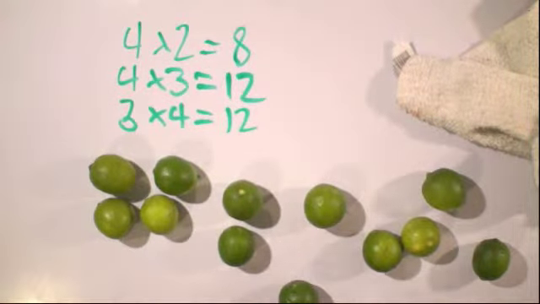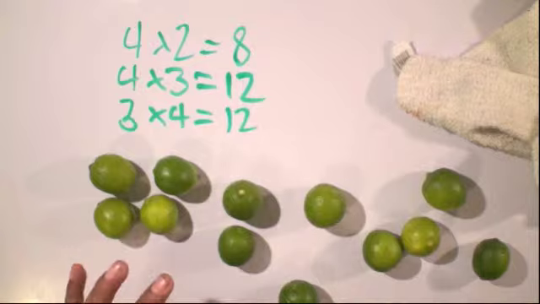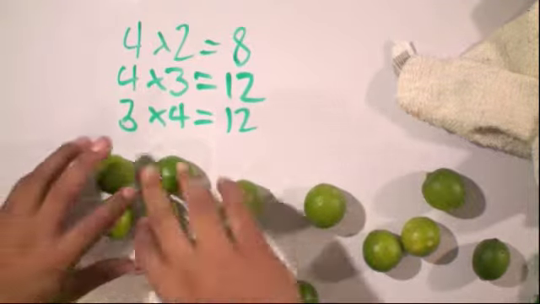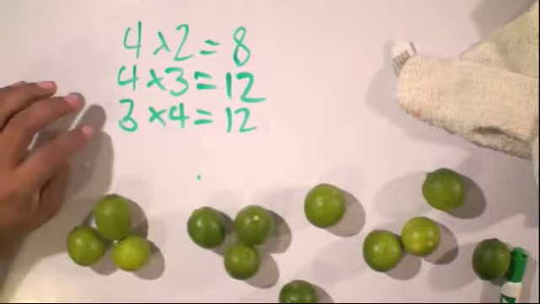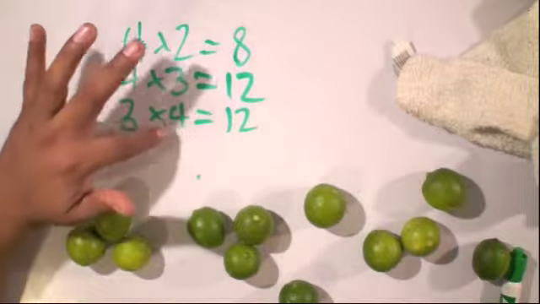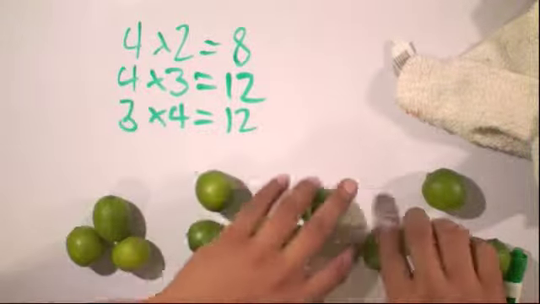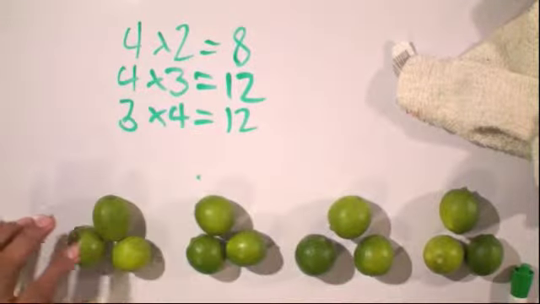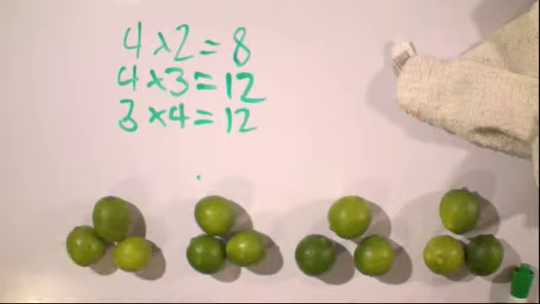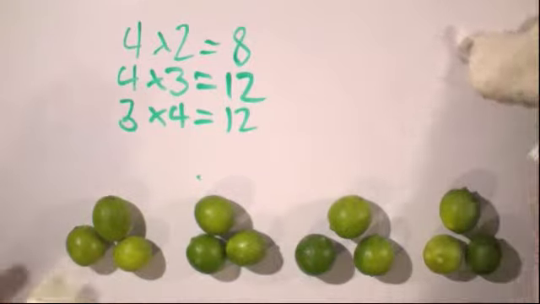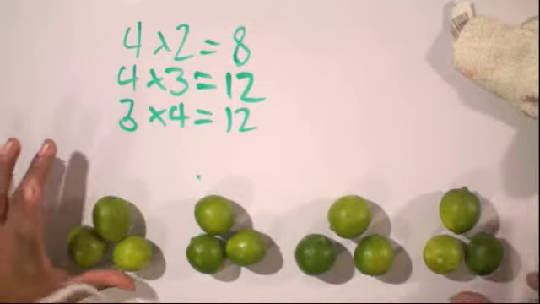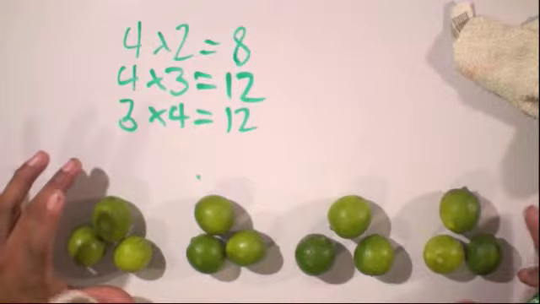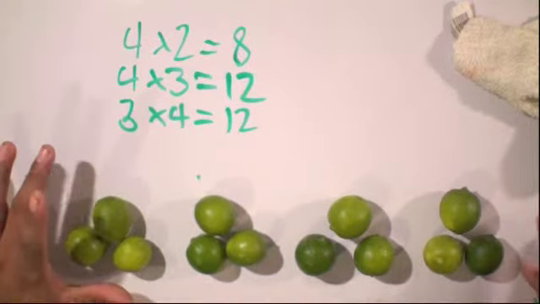But, the way they are arranged visually is different. What this problem is saying is that we have 4 sets of 3 lines, 1, 2, and 3. But, as you can see, all we did was rearrange the way they are set up, and so the answer is actually the same.